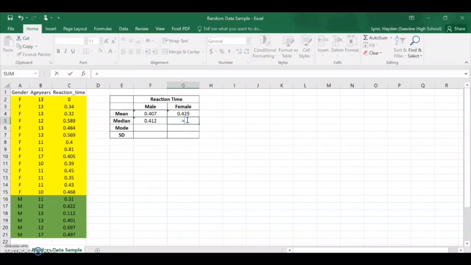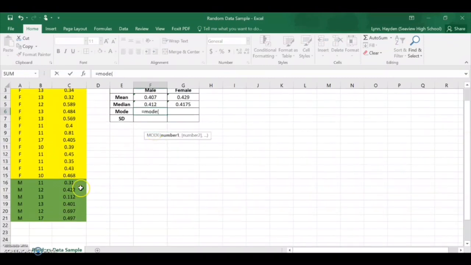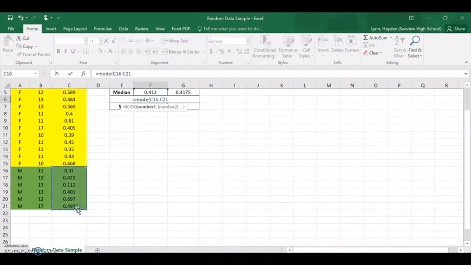Same for females, equals median, open bracket, values, close bracket, enter. The mode value equals mode, open bracket, select the values, close bracket, enter.